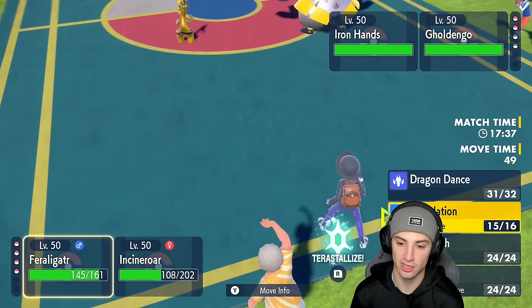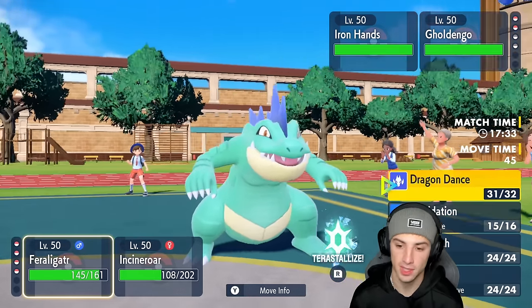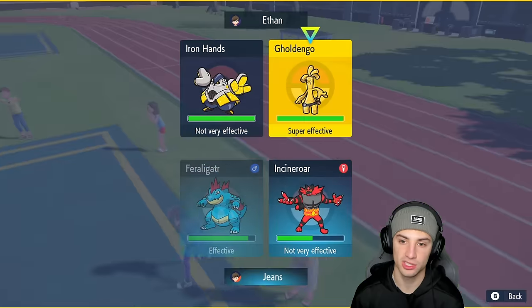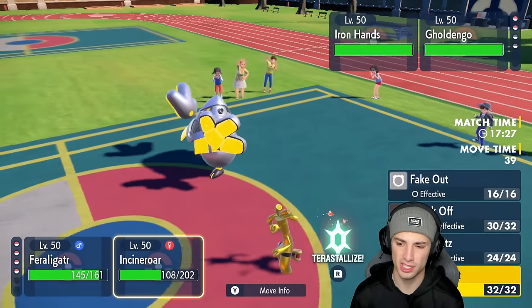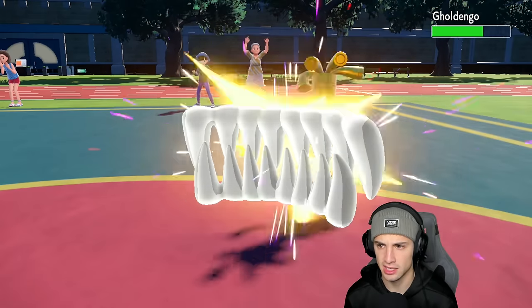I'm going to save my Stellar Terror type for sure. I'm going to save that for the Raging Bolt. But I think from here, we just want to kind of throw Crunch this way, and then just Parting Shot into the Iron Hands, right? Just want to start lowering that attack. Now, Crunch is going to fly.